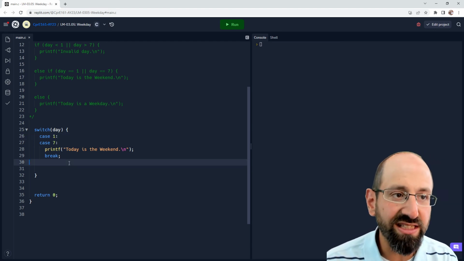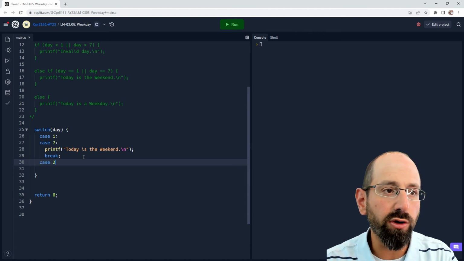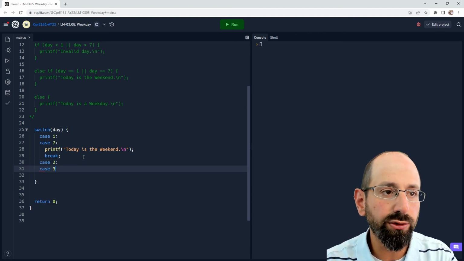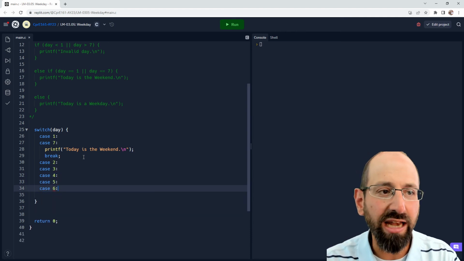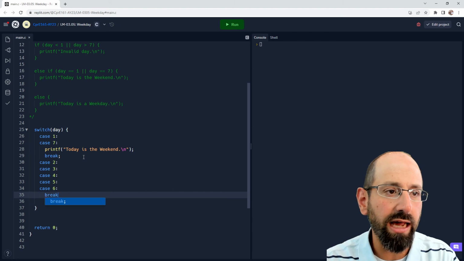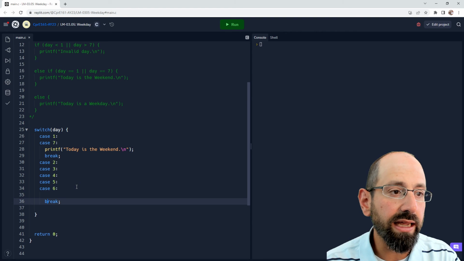For 1 or 7, it would in fact print today is the weekend. That'll simplify our code a little bit for the other cases as well, right? That's case 2, case 3, case 4. So is this easier than the if statement? Well, probably not, but depending on what else we want to do, I think this is a reasonable approach to it. That is our weekday case.